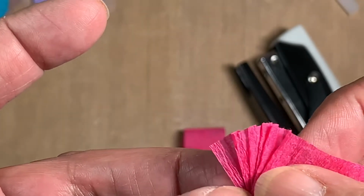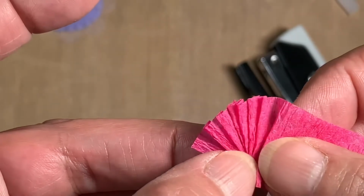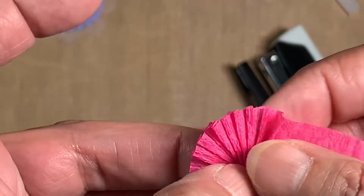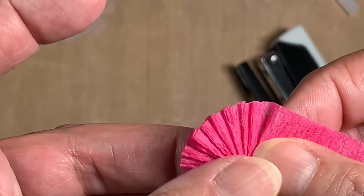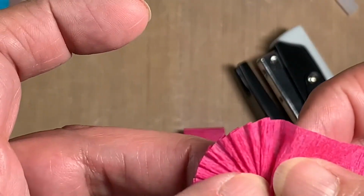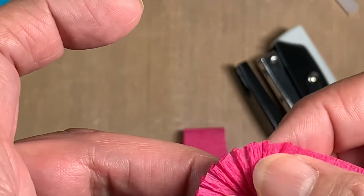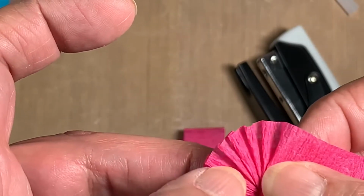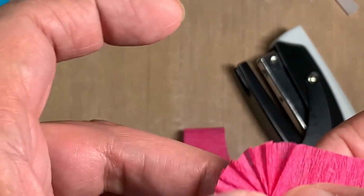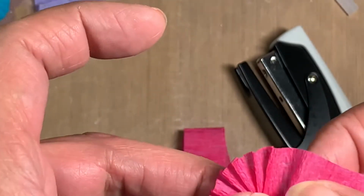I'm going to keep going, and we're going to do this until we complete a full circle. Like I said, I'm not good at making rosettes. Some of my rosettes come out better than others. These small ones, the mini ones, are a bit of a challenge for me because my fingers are so chunky, big old sausage fingers. So I keep going around, and you're going to start to get bulk. Just keep going. If you get that bulk, you know you're doing it right.